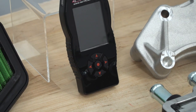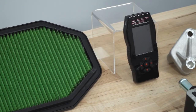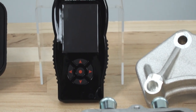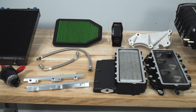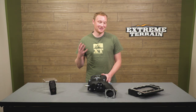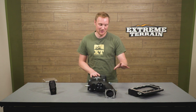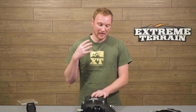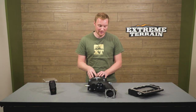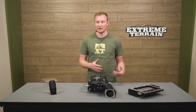If you already have a tuning device and you want to have custom tunes built, you can get this without the tuner. But for most of you, you're going to want to go ahead and get the tuner with this so you can flash the ECU, get the Jeep fired up, and go drive. This also comes with a bunch of other stuff — the heat exchanger, the water pump, all of the belts, hoses, and other plumbing that you need. There are a lot of vacuum lines, oil lines, and water lines. There's a lot that goes into making one of these kits work properly, and everything you need is going to be included when you purchase this.